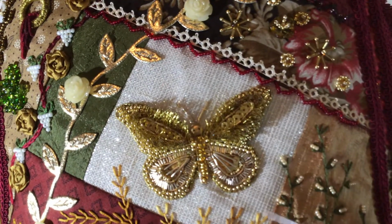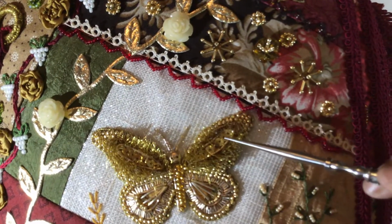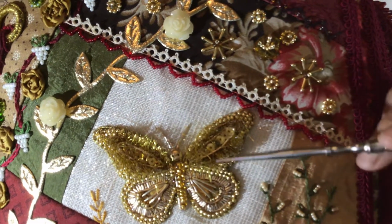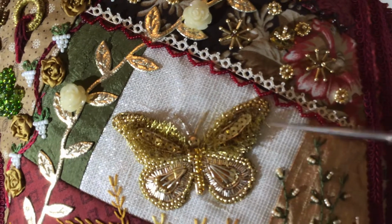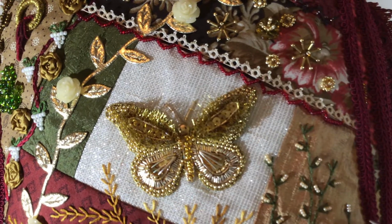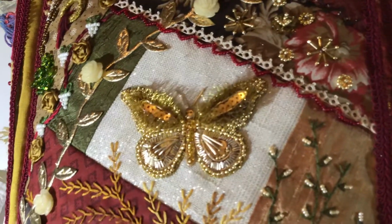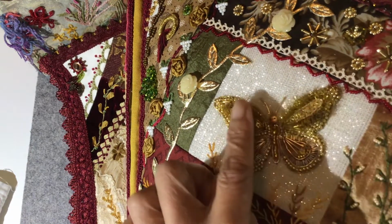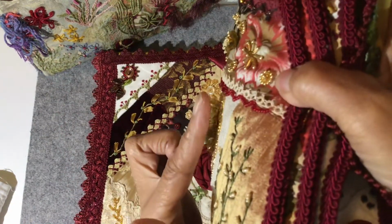Then I went around it with beads. His body's beaded, and in the center of his wings there are sequins, and the sequins are metal sequins. And there's also some of that wire going around in there too. But the sequins, I ordered those from Sarah because I could not find them here in the States anywhere. And so I got those put on. And then there's fibers. These are little metallic thread that's on there. So I'm going to hold it up. Hopefully you can see it's raised.